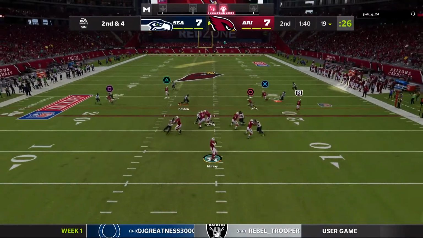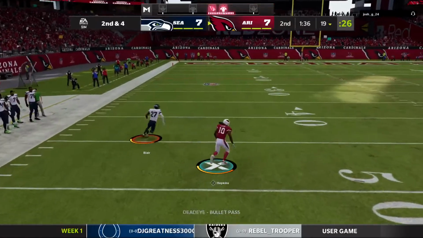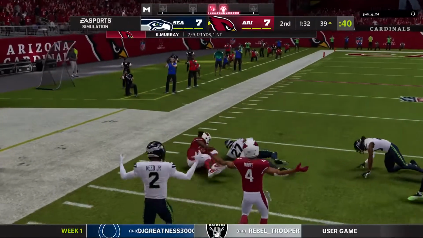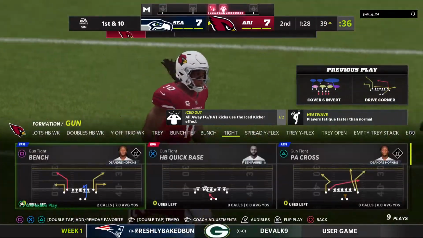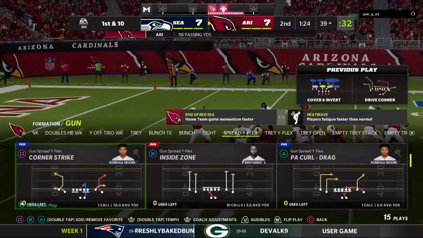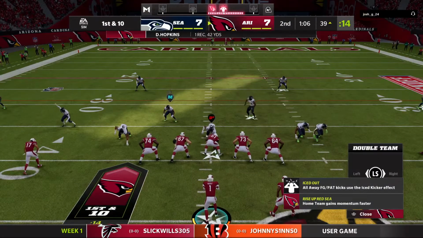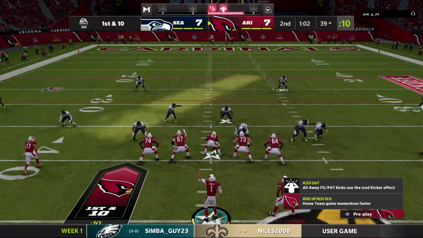To throw, it's Murray. Going deep for Hopkins. He's got a man, complete. And all the way down to the 39. But he reminded us that he was a 1,000-yard receiver a year ago as he starts off week 1 picking up right where he left off. He told us at the end of the preseason he was primed for a big year. He just gave us excellent evidence of his belief.